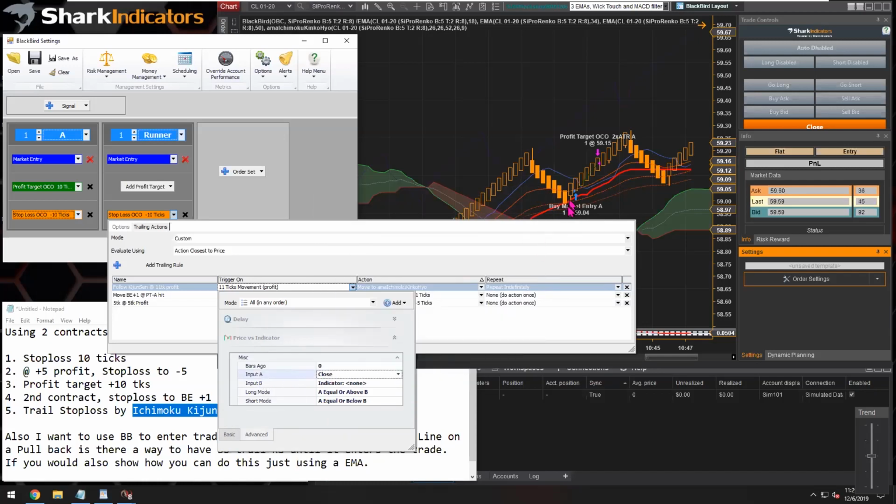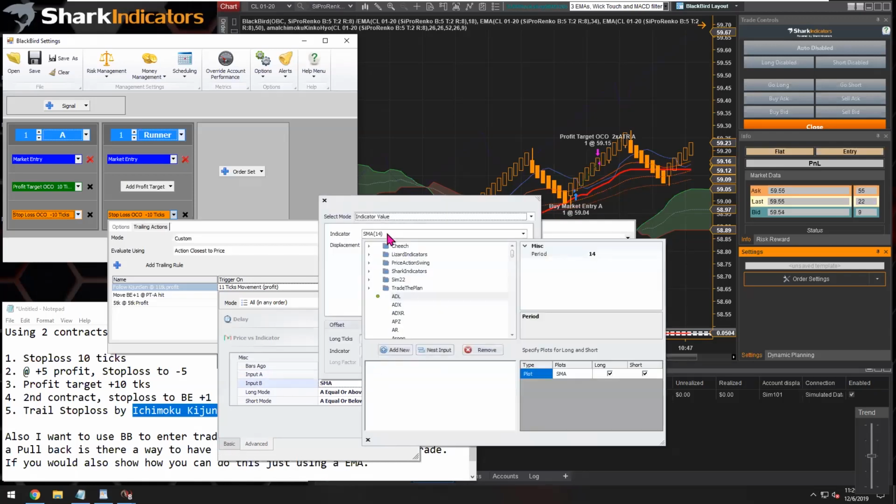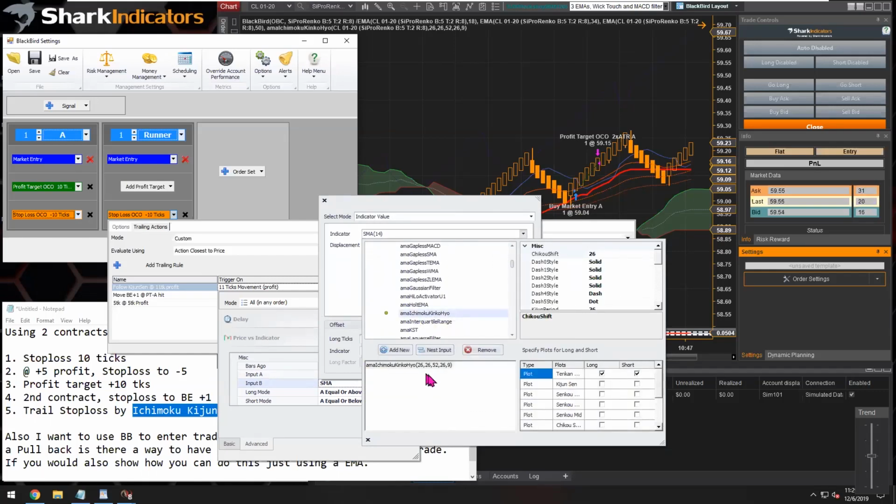We want to make sure that the market has closed on the correct side of the indicator. So input B will be our Ichimoku indicator. We'll go back into Lizard Indicators. There's our Ichimoku indicator, and we'll select the Kijun-Sen plot line.